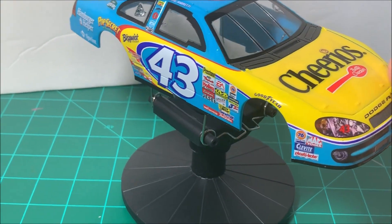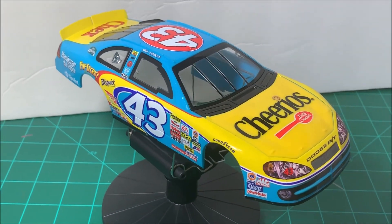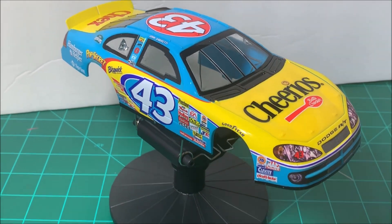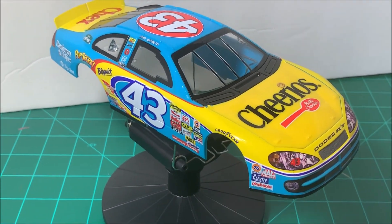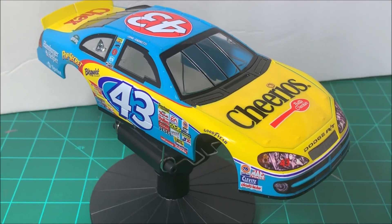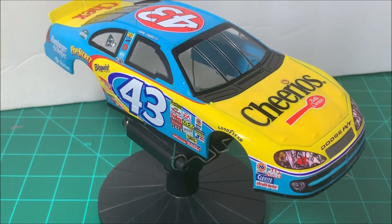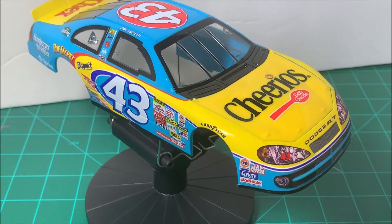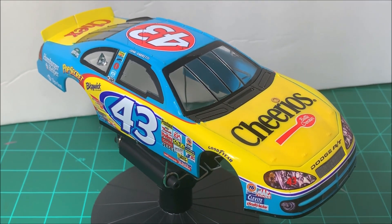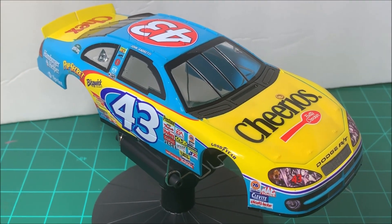So that's my update. Now I'm working on the buddy build with Papa Dan. I started on the Stuka a little bit last night once I got this finished, so I'm going to kind of work both of them together. For the Coronavirus kit, it's just a matter of doing the chassis and everything. I think it's a curbside — I'm not really sure; it does have an opening hood, so I'll have to double check. But I do know there are like 15 to 18 stickers or decals for the driver himself, so that'll be fun trying to wrap the little helmet and stuff. I'm not looking forward to that.